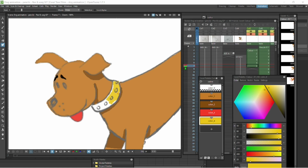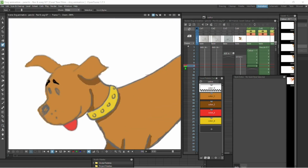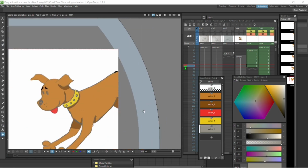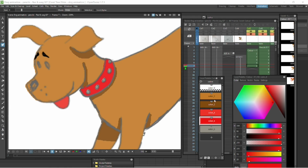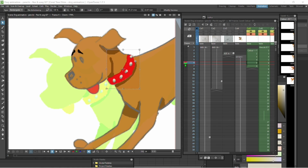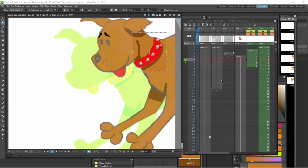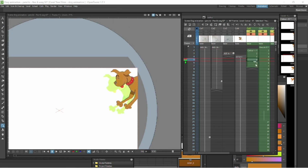So here we are doing the collar, and at this stage it's a yellow color. Just testing out some colors here, creating colors in the palette, in the level palette. I think red's probably going to work better, so let's go drop a red in, and also adding some detail to the studs on this collar. Once again, copy and paste to the next cells as we go. So pretty basic stuff. The main thing to remember here is we're using the brush and not the pen for the filling. And let's do his tongue as well.